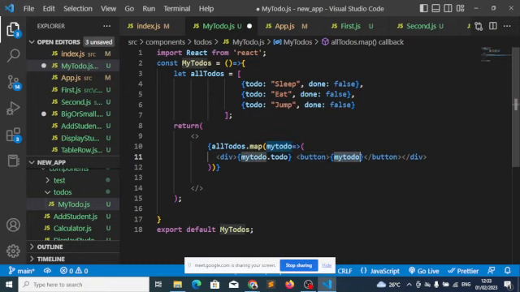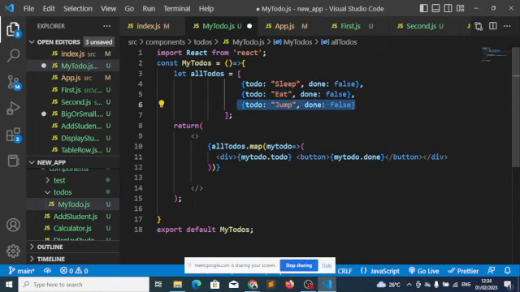So we are saying if my to do, remember my to do represents each of these objects. If my to do dot done, meaning if it is true. Sir, one of your statements, I really want to get it. You said my to do actually represents the item in the array of objects, each object.